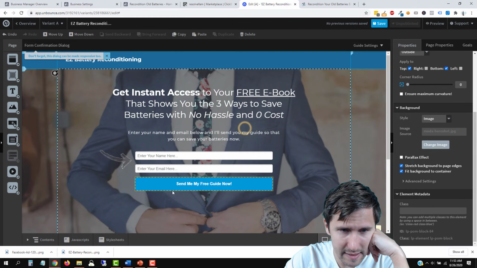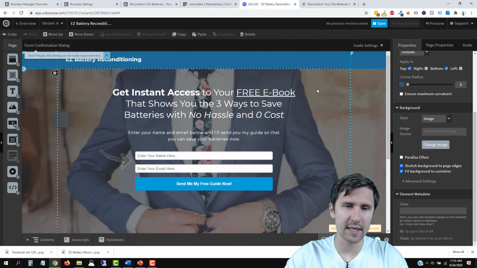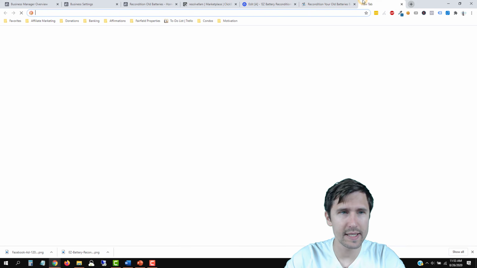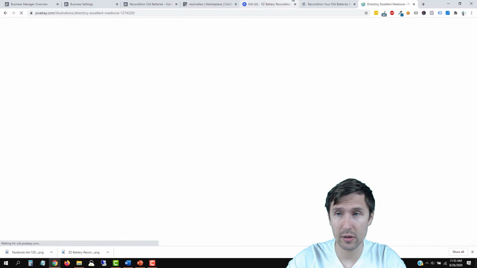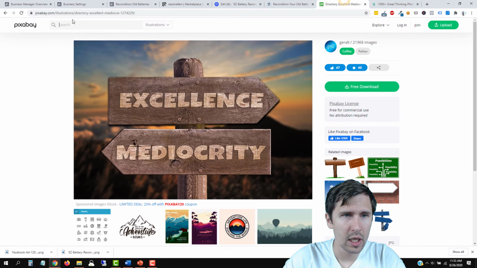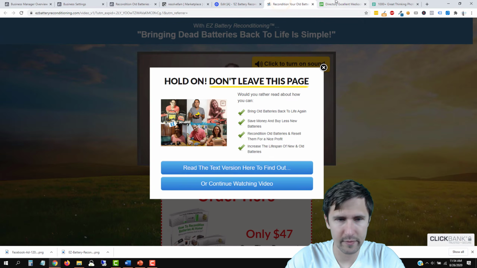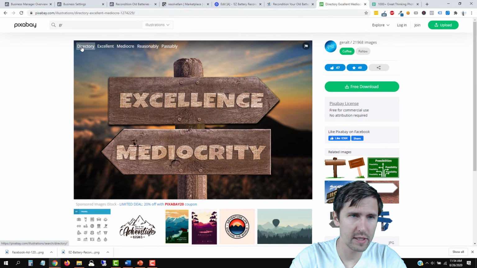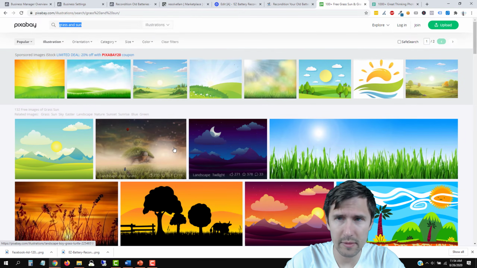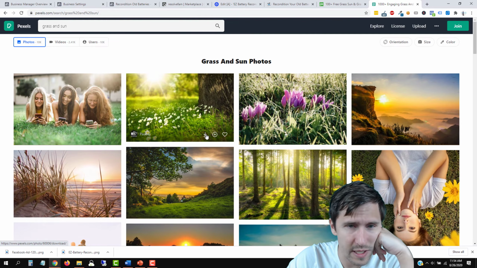Now it looks kind of bad because it's gray on gray. But that's okay. We're going to change the image right now. Let's find a good image that looks similar to this, and it should look much better. So let's head over to either Pixabay or Pexels to find a free image. And what should we type in? How would you describe this? Grass and sun. Okay, these are free images, I believe. Let's type it in to both of these places so we can get some free images.